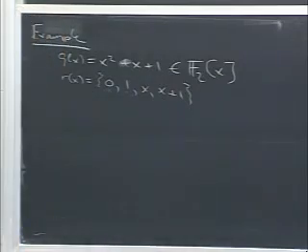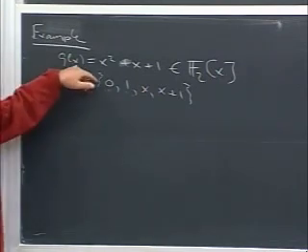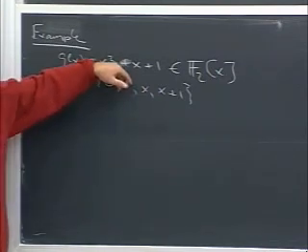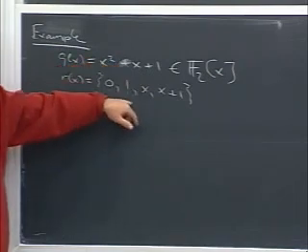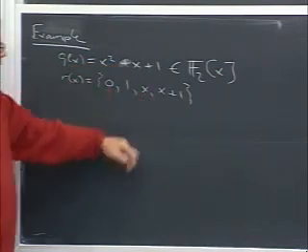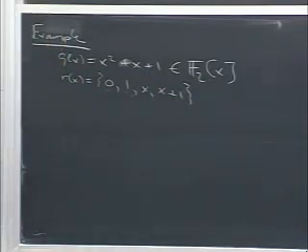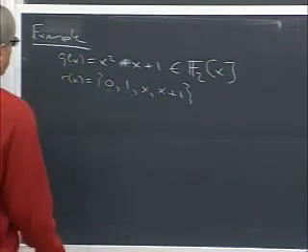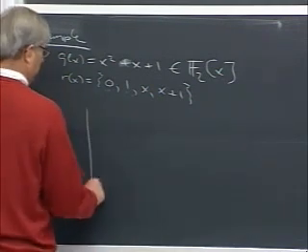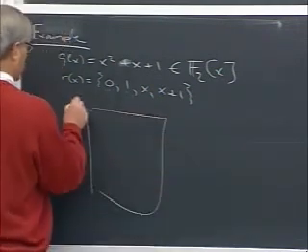Those are the possible remainders when I take any polynomial modulo g of x. Divided by g of x, I'm going to get a polynomial in F2[x] of degree less than or equal to 1, and those are all of the polynomials. There are precisely 4 of them of degree less than or equal to 1. All right? So what's the addition table? Addition is pretty easy.